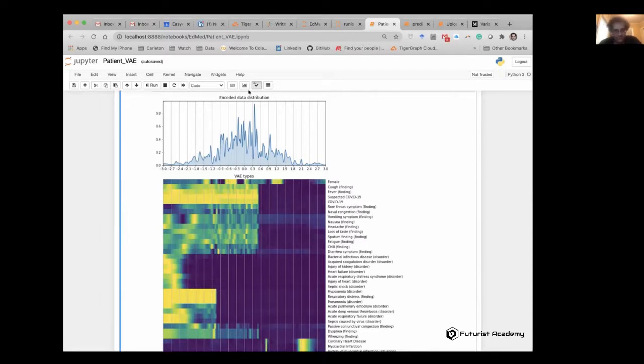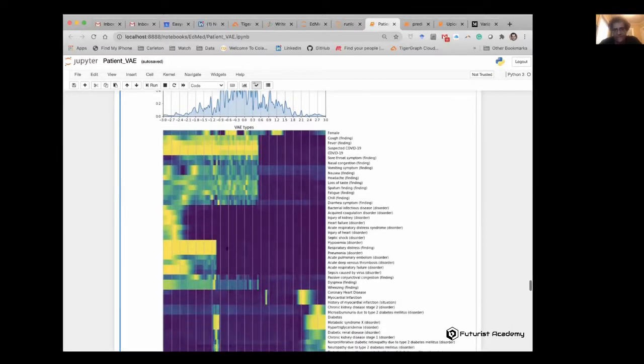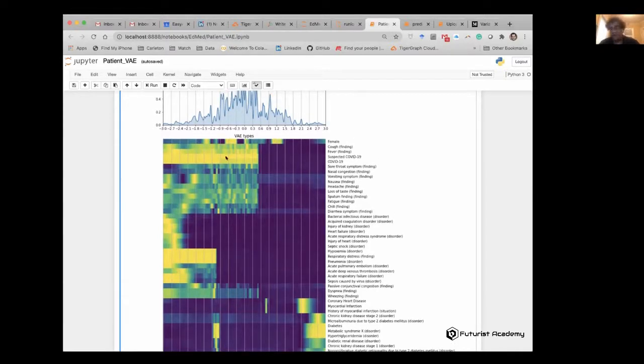So there are some numbers that are more likely. There are basically groups of people. And then you could ask the neural network to also explain what this number actually means. And what this number means is presented here as yellow and blue. Blue means basically a 0. There's no probability that that type of patient has that condition, and yellow means that that type of patient has that condition. And that creates for us a sort of clustering of conditions.